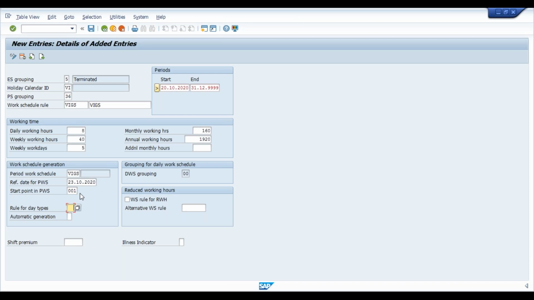Enter root for day type. I'll enter 36. Now enter your values. Click on enter and save your values.